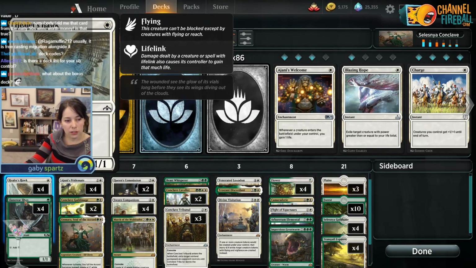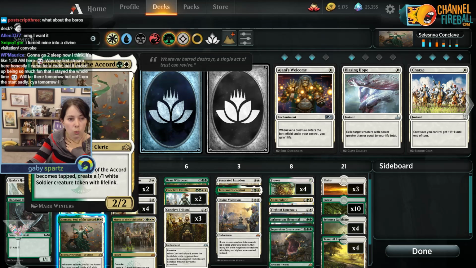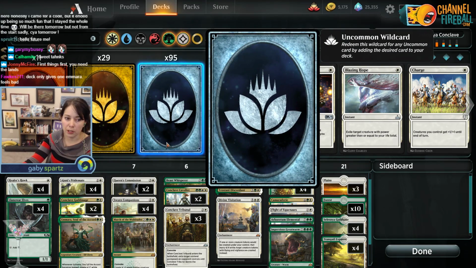This deck is playing 4 Healer's Hawk, 4 Llanowar Elves, 4 Johnny Pridemate, 2 Conclave Guildmage, and 1 Amarisol the Accord, which is one of the cool rares. I think this is one of the ones that you want to spend your rare cards on. Amara is really good. It's a great way to upgrade the deck.